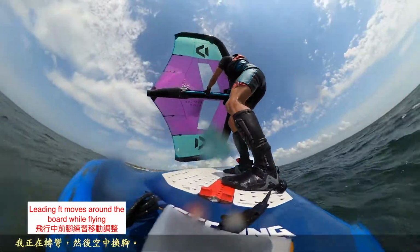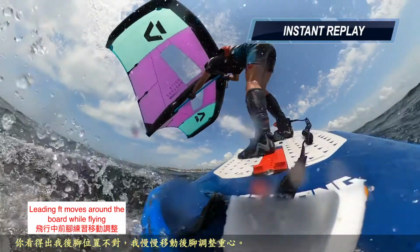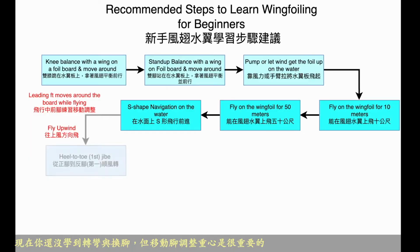I'm going to switch feet, and you can see I'm not in the right position. So I'm moving my back foot into the right position. Of course, at this moment you still don't know how to jive, not to mention, but you want to practice it to move your feet and feel comfortable. Then the next one will be a heel to toe side.